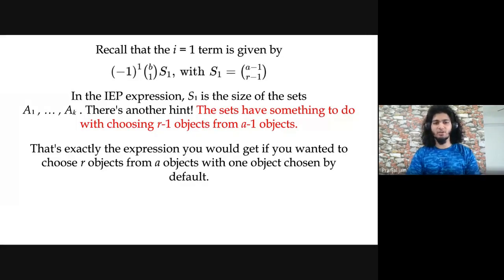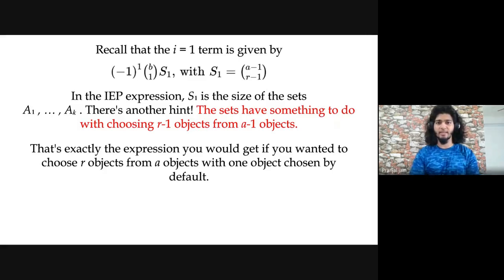So if the statement is not very clear, you can consider this analogy of, let's say you have A players and you want to pick a team of R players from this. But you know who the best player is, so you obviously want the best player in your team, so you just pick him by default. So there is no freedom for you in picking that one player because he's just going to be in your team because he's the best. So now you already have one player selected for your team, and now the total number of players has reduced by one because that player has come into your team.